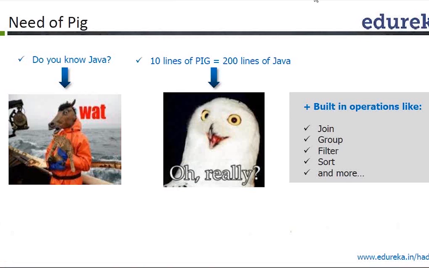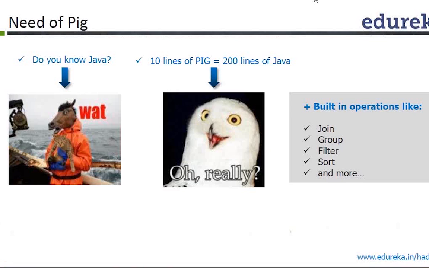When you think of your data processing task, you think in terms of filter, join, or loop, right? But whenever it comes to implementing a simple join, as I told you, in MapReduce you will have to think on the level of mapper and reducer, and also on the data structure level, arrays, and how to bring the data and all those things. So to simplify life there, Pig is basically a Hadoop extension that simplifies the whole Hadoop programming experience by giving you a high-level data processing language.